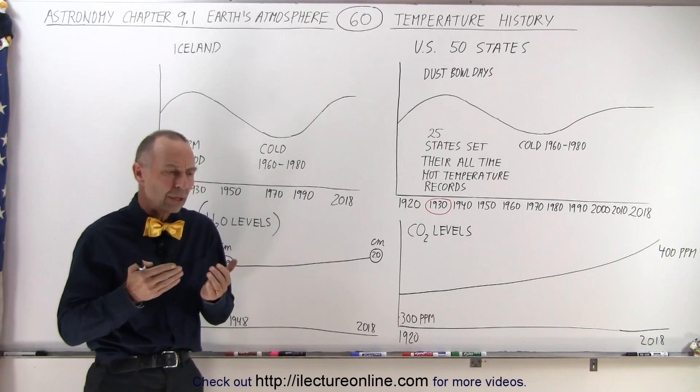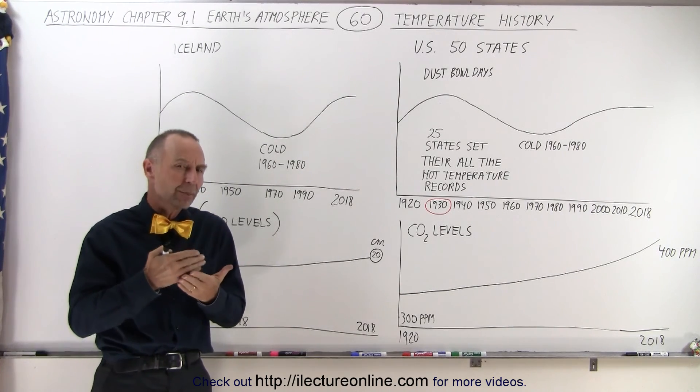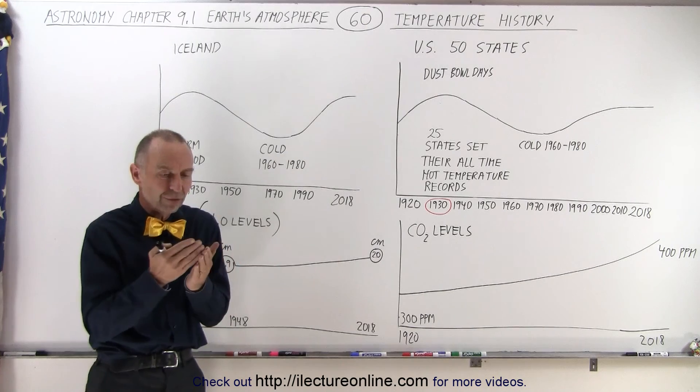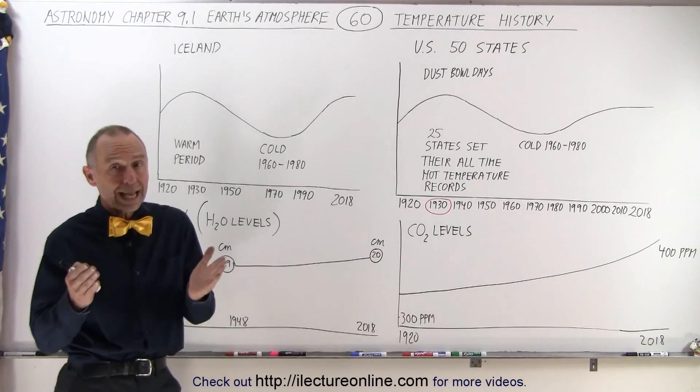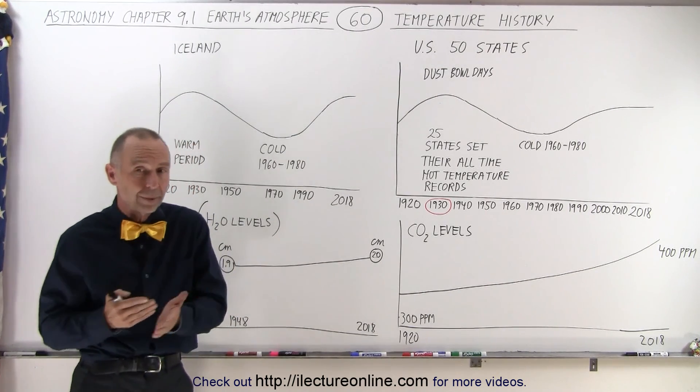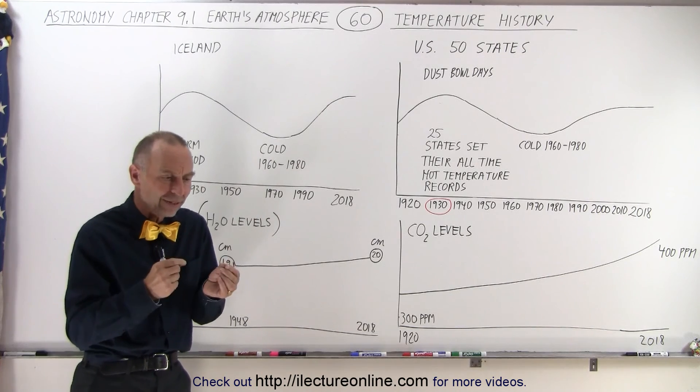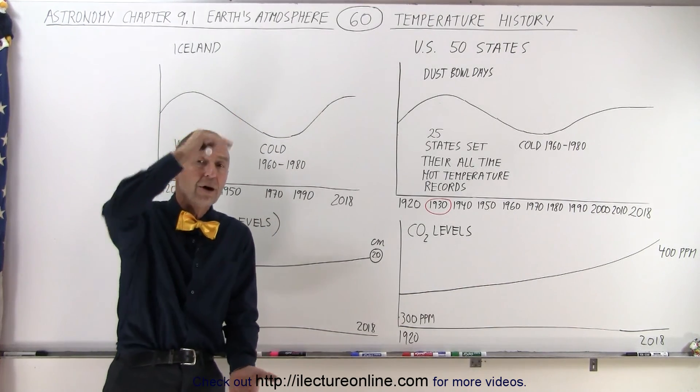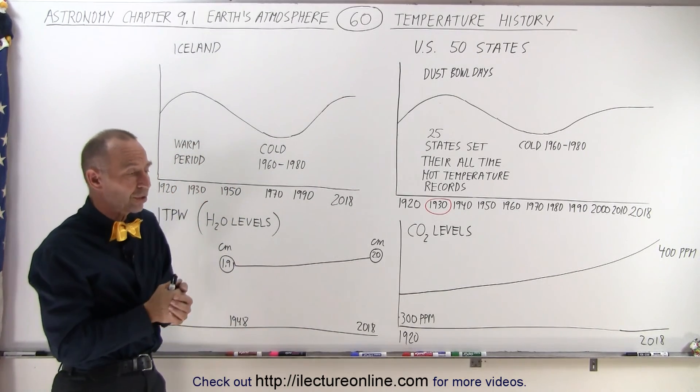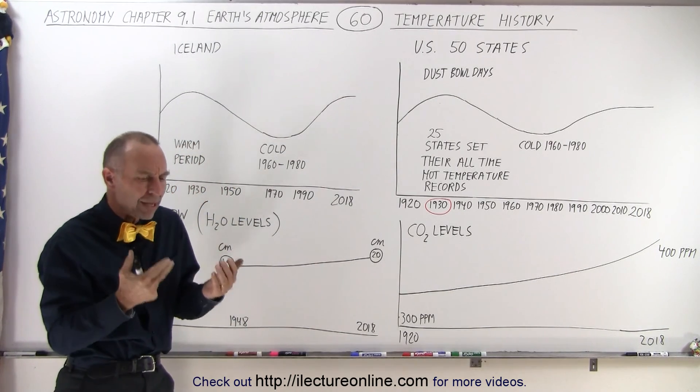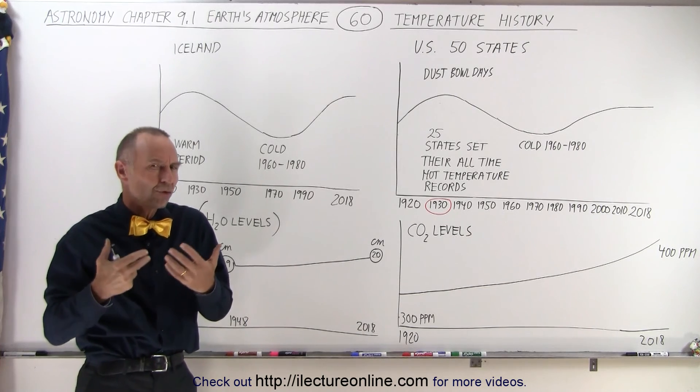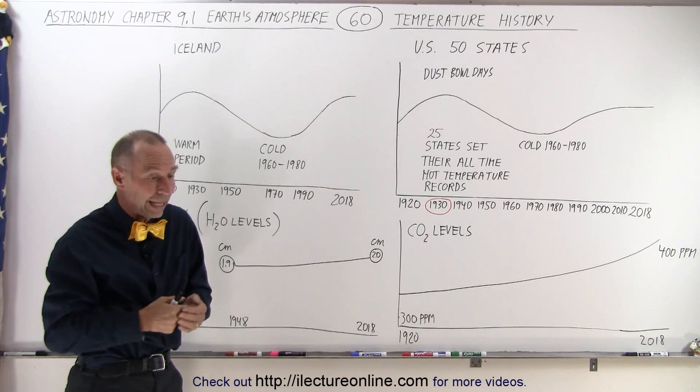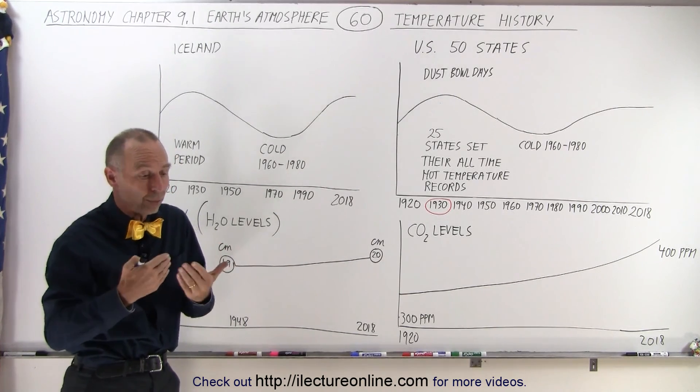We also saw that when we increase carbon dioxide in the atmosphere, various factors including overlap between water vapor and CO2, and realizing that the first 20 parts per million accounted for at least half of the temperature increases, it didn't appear that CO2 was a very strong driver of temperature.